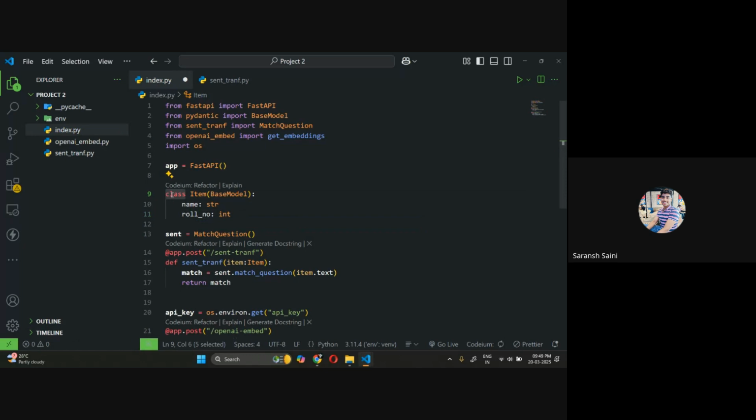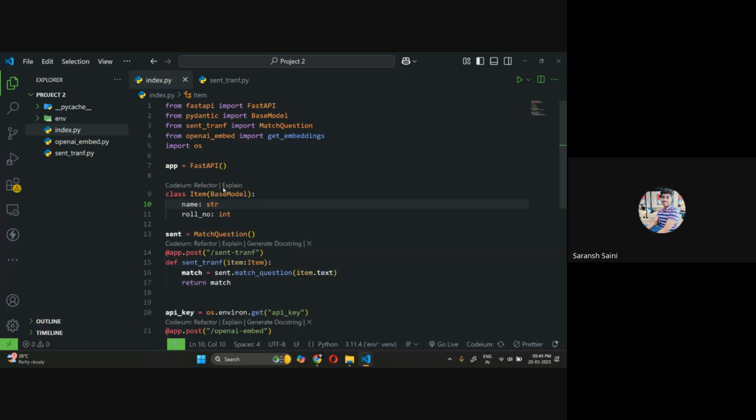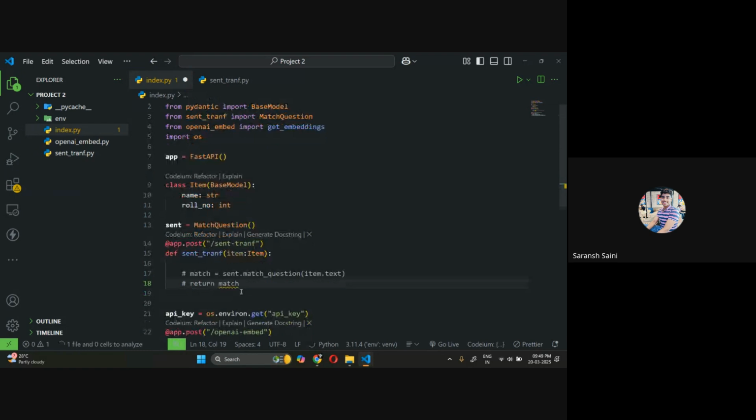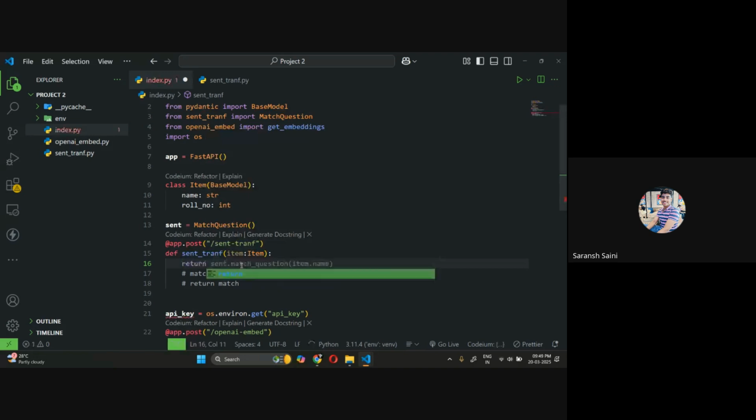Now, instead of running this particular function, just for the sake of explaining what this base model item is doing, let's print it out. Not print it out, let's return the value, and it would be a string.